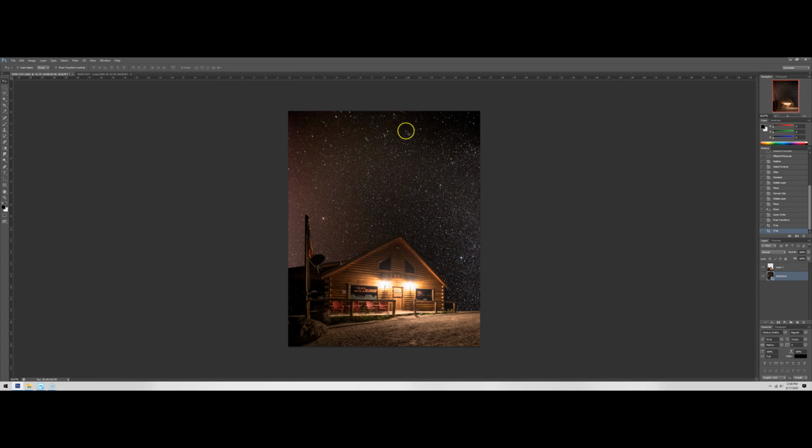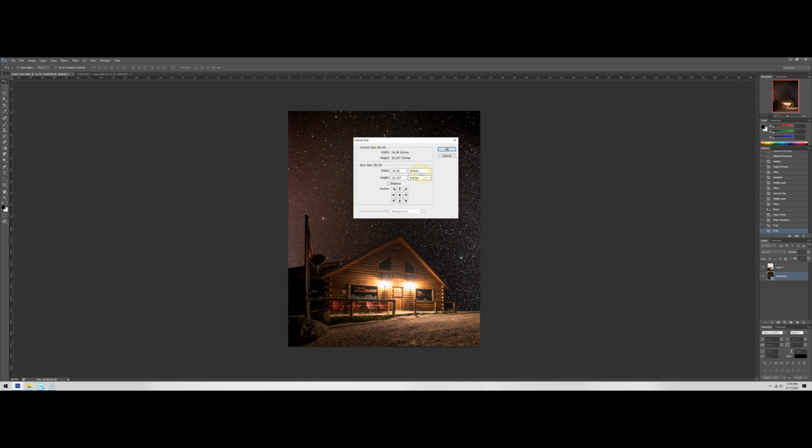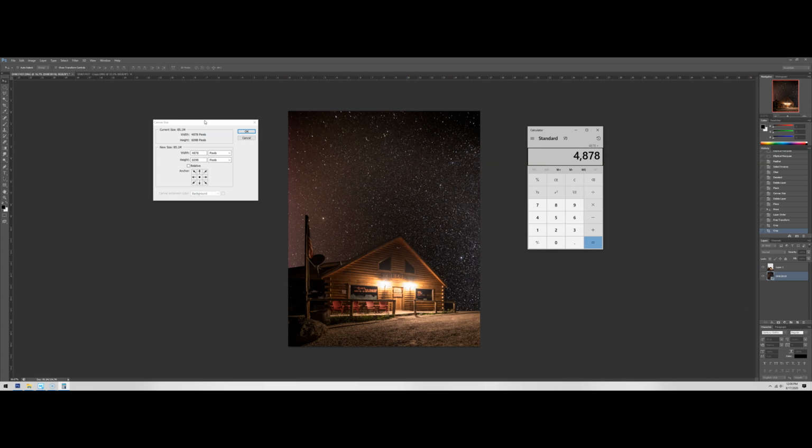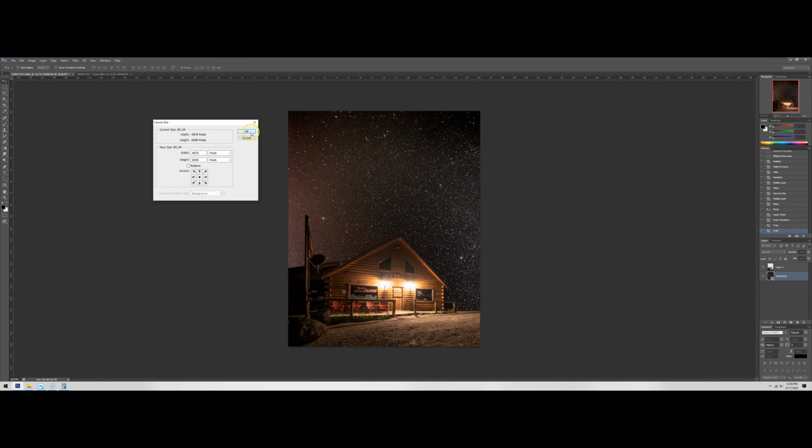So what we're going to do is we're going to go into the canvas and we're going to set the canvas size. And I'm going to use the calculator tool here because this is a really good way to remember the canvas size. We can now see the numbers up there. It also tells us how many megapixels the image is going to be if you need to plan that for the size of image that you're going to make or the size of time-lapse video.